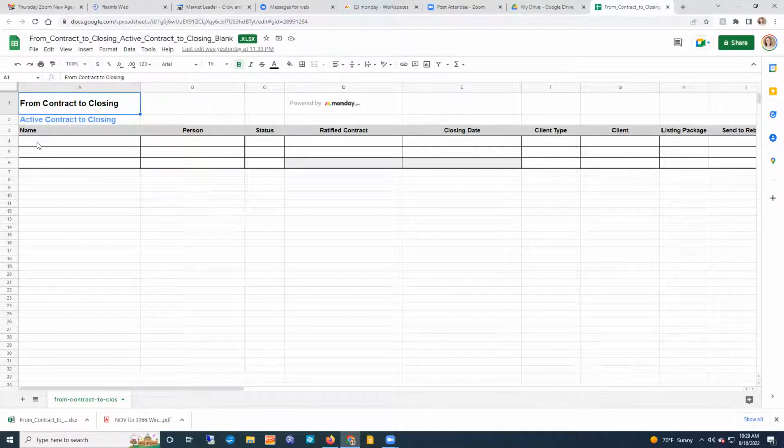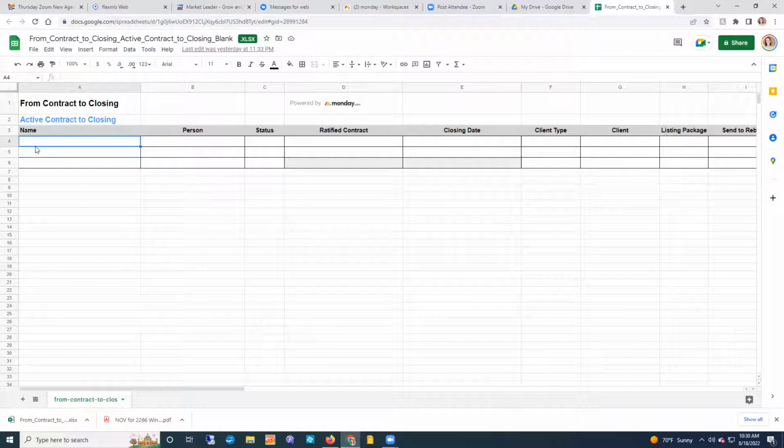And what I'm going to do is go through each of the fields with you, and you can understand then how you would use this to track the process all the way from the moment you have a ratified contract until you close. It also has a neat little feature so that if you've got your ongoing transactions on there, it's going to have a formula to calculate and give you a running tally of what your incoming commissions are going to be.